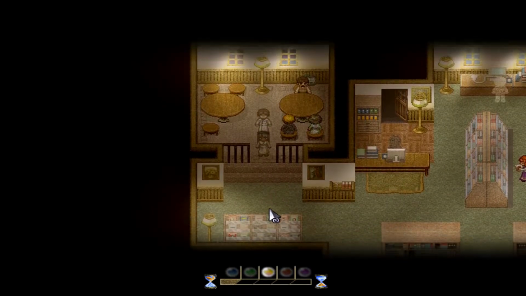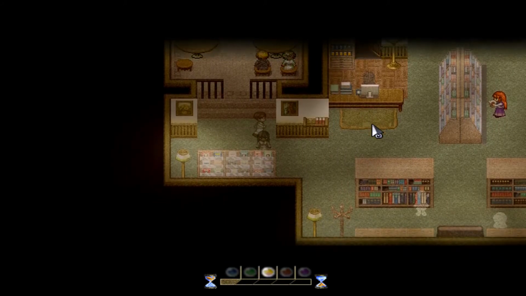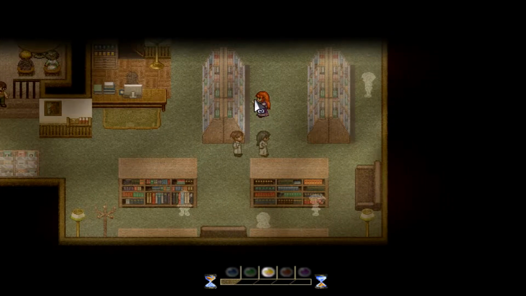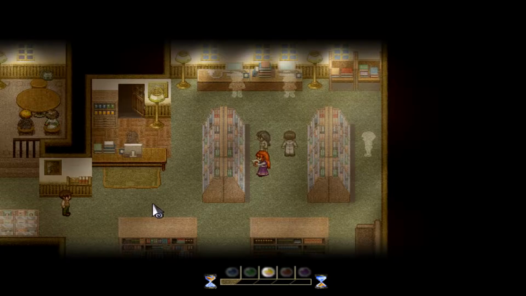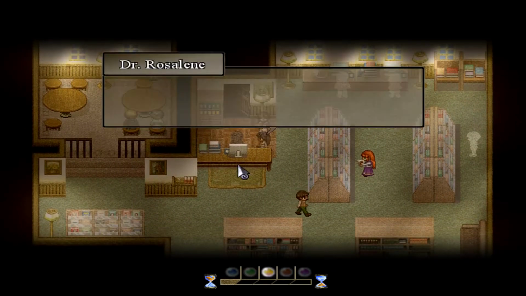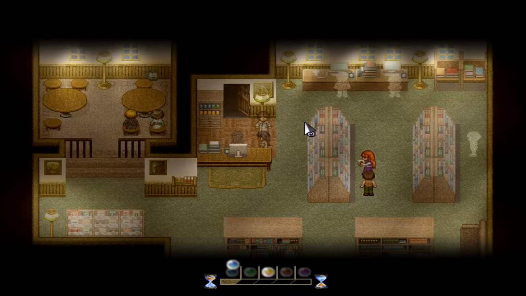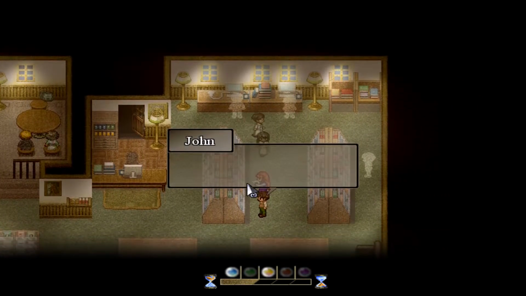Alright, so maybe... So Isabel and River share the same condition? And it's some kind of antisocial thing, I'm guessing? And John is walking over here, so... Hey, what's this? Can we do anything with the computer? The world will be easier on the eyes if people just remembered faces more. Okay, sure. So let's see what this is about.